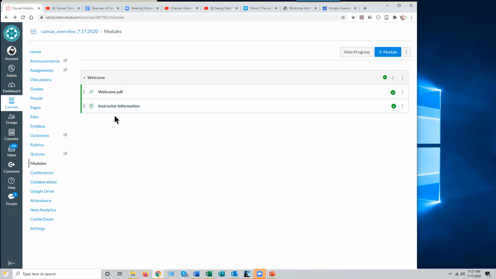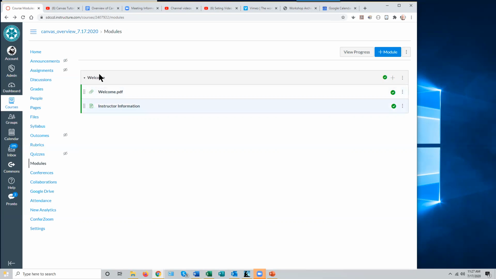The third general type of content is a so-called external URL, or just a web link, a hyperlink that links out to something outside of Canvas. Before I add that, let me make another module here to show you how to do that.